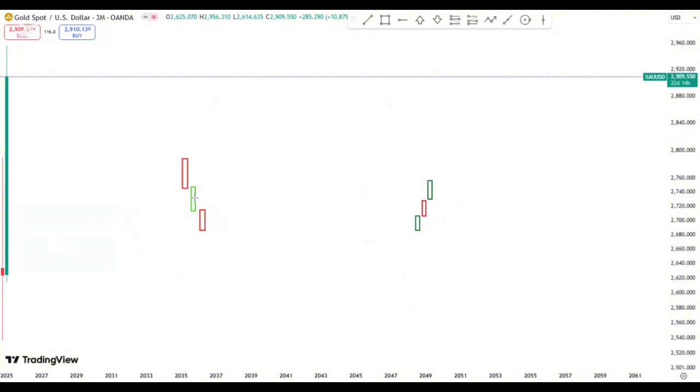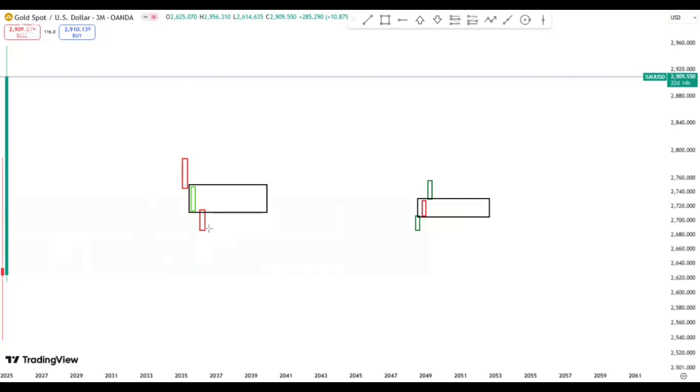So here's your rally, here's your base. What we're going to do now, we'll just highlight the base like this. When I say highlight the base, I mean highlight the whole candlestick that is opposing the direction of the market, from where it is starting to where it is ending. Same thing when the market is going down. Remember, when the market is going down, you will see a series of red candlesticks. When the market is going up, you will see a series of green candlesticks. It doesn't matter which time frame you are using.